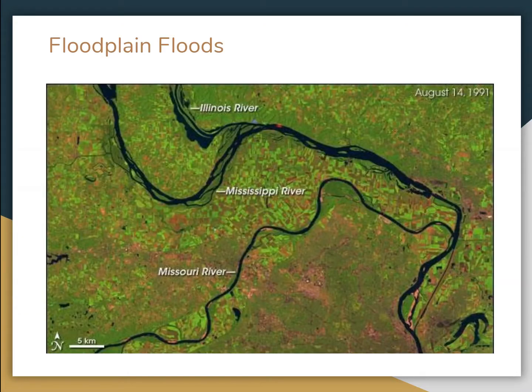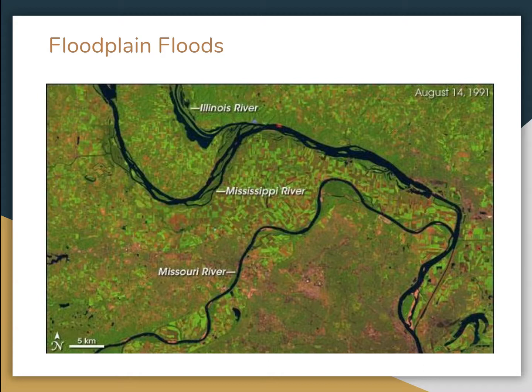For an example here, these are the Midwest floods that happened back in the 90s. I know a lot of you may not have even been alive at this point, but I sort of remember these. I was fairly young at the time. This is the before shot, taken in August of 1991. This particular time period was chosen to look at the same time period within the year to compare.